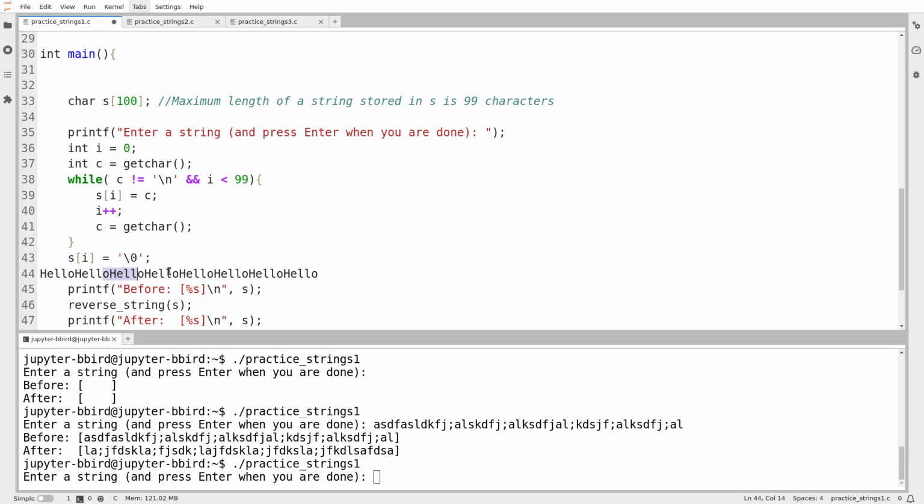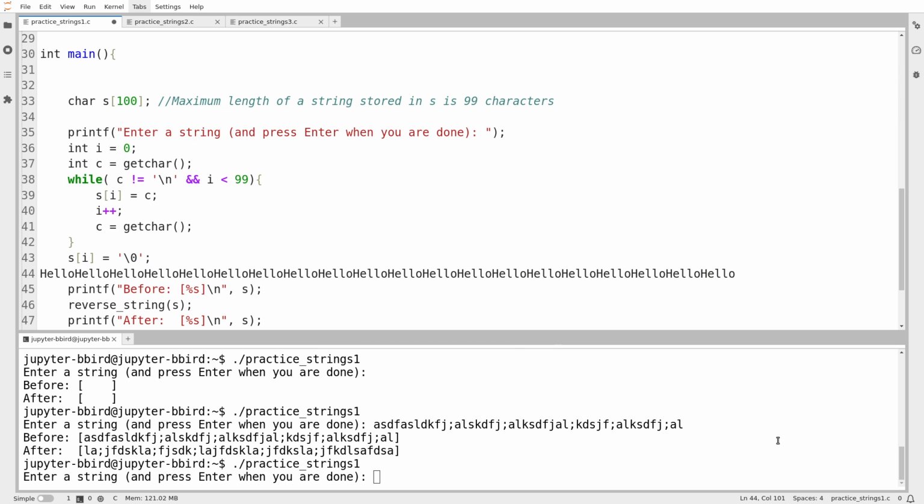Oh, actually, I'm going to start again. Okay, I have it one time. I'm going to paste it 9 more times: 1, 2, 3, 4, 5, 6, 7, 8, 9. I believe this is a 100-character string. So it looks like I'm going to take my own word for it and say this is 100 characters.